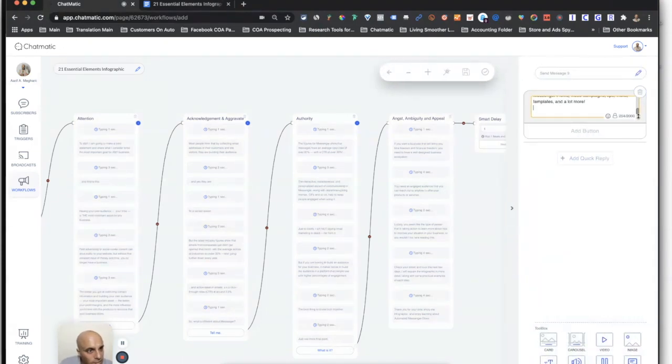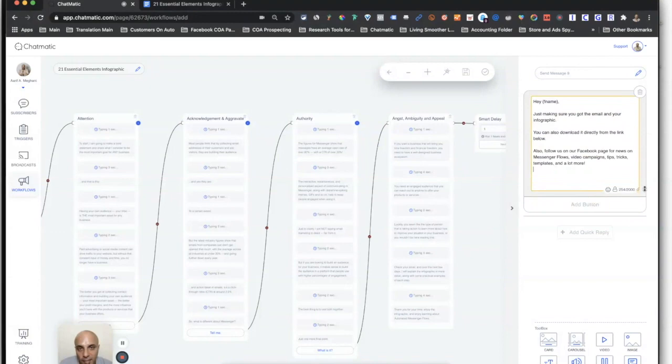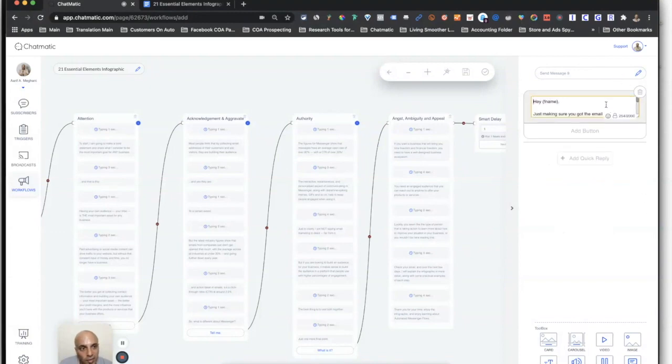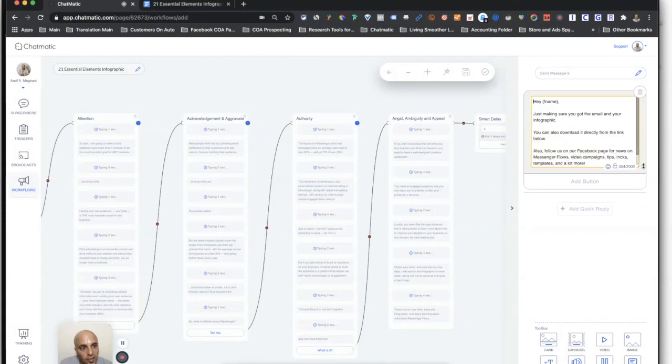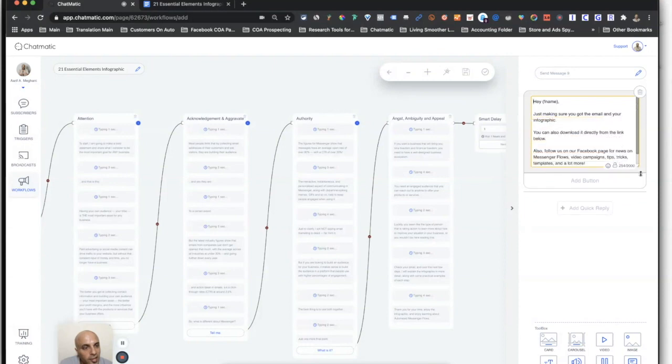The reason we're doing this is, one, just in case they didn't get the email or it went to their spam or they got distracted by the million and one other things that are constantly going on around us in the world today. And the other thing is that if in the future they want to quickly find this, they'll remember that it was sent in as the last message.